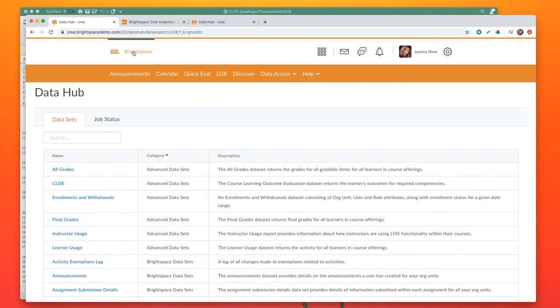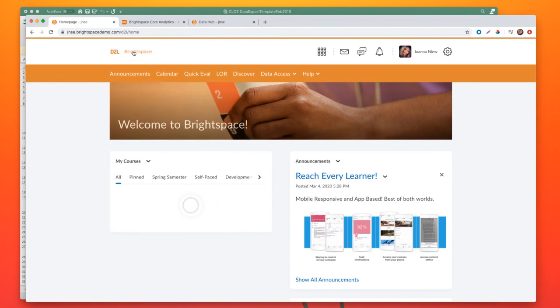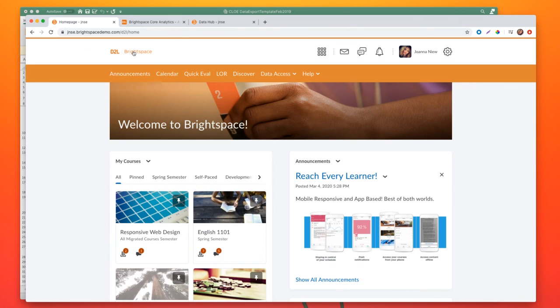But for the time being, I'm just going to say thank you for joining. Today we covered the data strategy in terms of analytics out of the box using the Data Access Data Hub tool. We talked about using APIs to create our own ad hoc reporting. And then we finished off with learning outcome tracking and reporting at the course level, but also institutionally. If there are any questions, feel free to reach out, and thanks for joining.